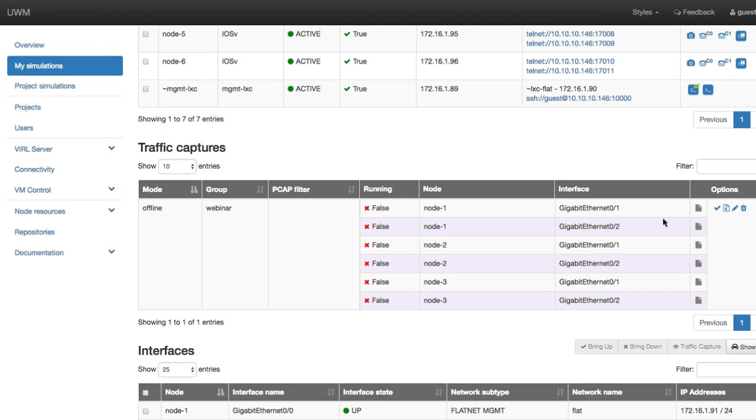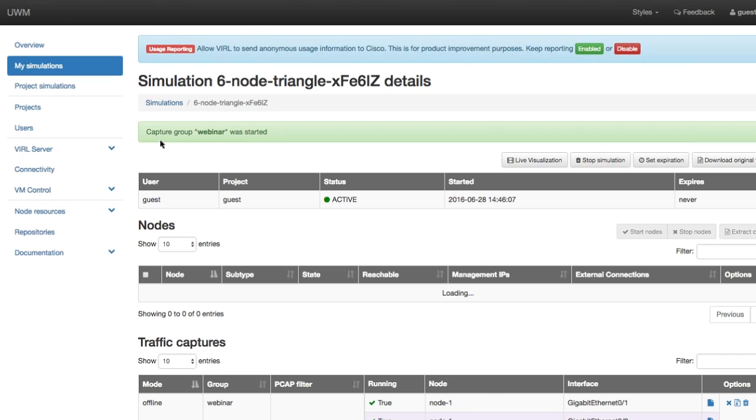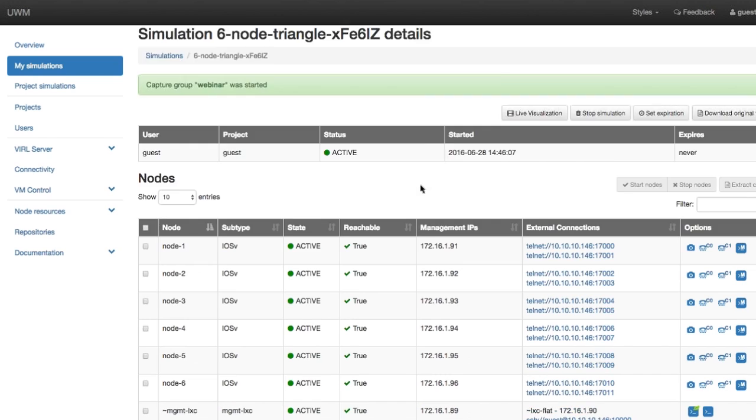And once I'm happy with that, I'm ready. Maybe I've got my traffic flowing. Maybe I've got a traffic generator of some description, something like that. And now I'm going to press this button here to start. So that's going to then trigger the process. So all of the packet captures are then going to be running simultaneously. There we got confirmation. So I just flipped to true. And here we can see it started.